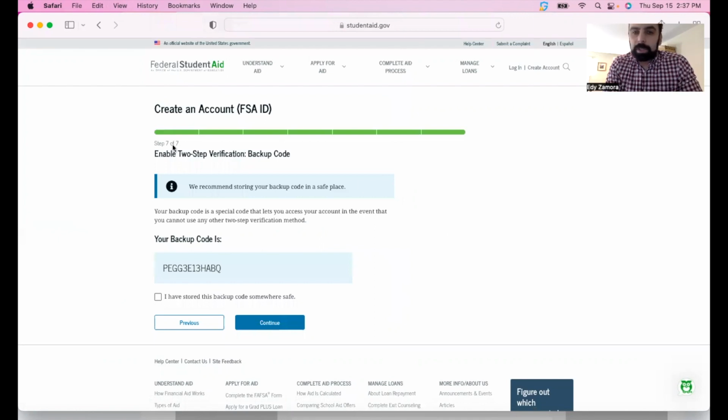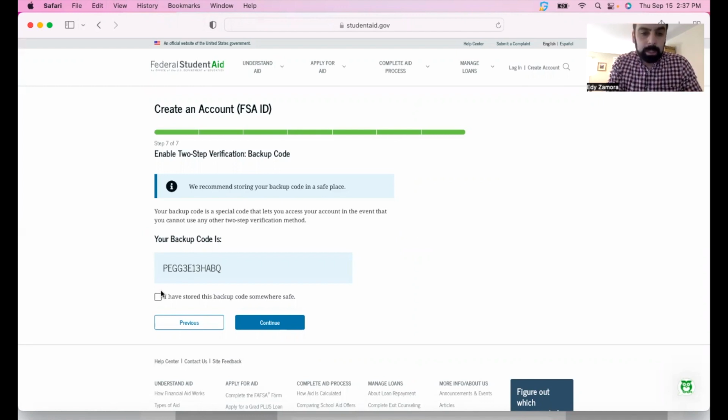And then what you see here is it's going to give us a backup code. You want to make sure to take a screenshot of this, so you have it in case they call you or you can't access your account, there is any issue with your account, or somebody breaks into or hacks your account. You want to make sure to take a picture of this right here. So this is basically, I guess, step 3. You can use your cell phone number, your email, or this backup code just in case something happens.